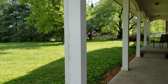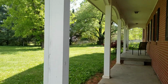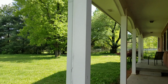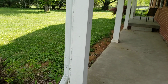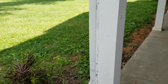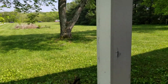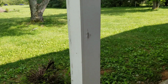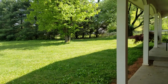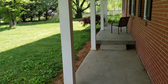Okay, so kind of circling back to the front porch. I want to avoid repainting the front porch. It's lengthy and expensive, but we have certain spots that need cleaned up. Hopefully we can do kind of a touch-up work, because it's not widespread. Like this column, this part of the column seems fine.